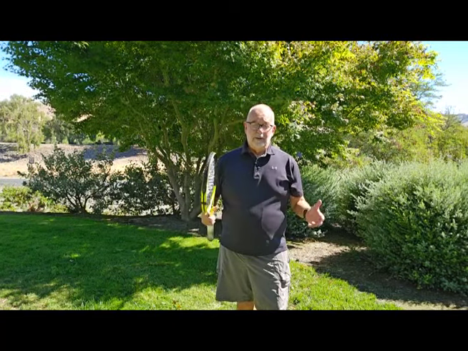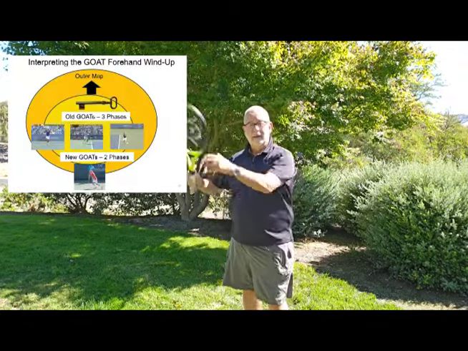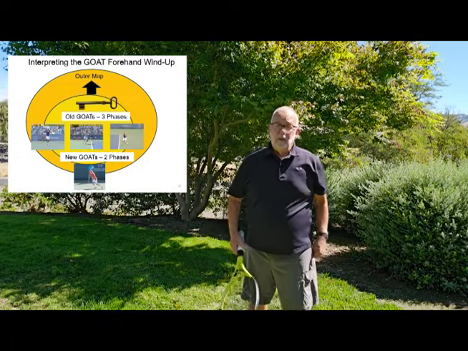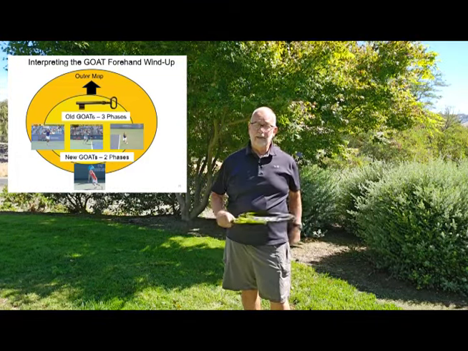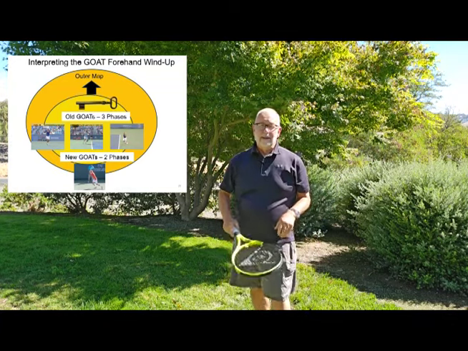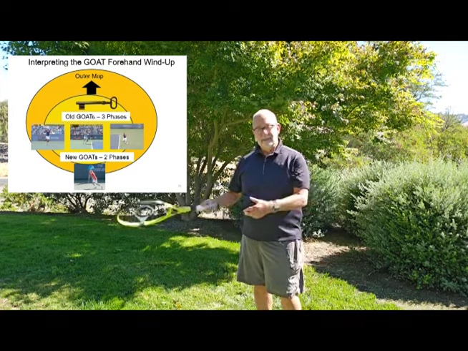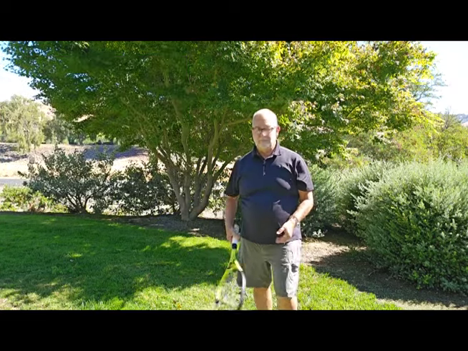And as I've been teaching you and showing you, when we start to analyze movement and create a movement map, we have to break it into chunks because it's just too overwhelming to do the whole thing. So in this area where we're talking about the take back and the drop into the slot, the wind up, if you will, if we look at the old goats, the big three, Djokovic, Federer, and Nadal, they sort of do this in three phases that we'll go into. The next generation does it in two phases, and we'll discuss that as well.